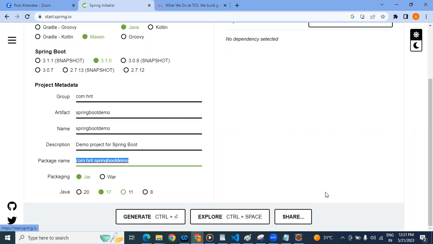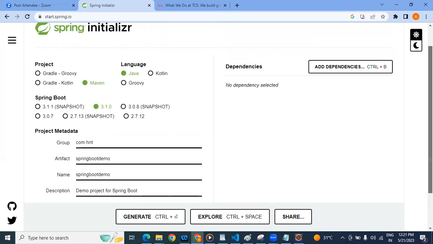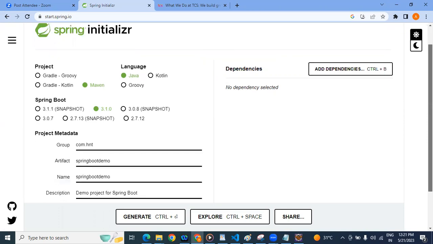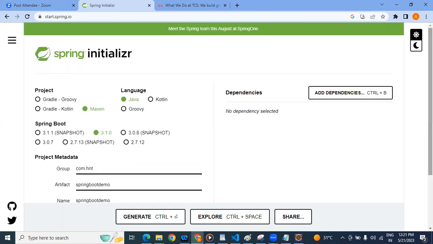So that's why we are selecting the jar here. Then we have to select the Java version. And about Spring Boot, what is the use of Spring Boot? Any of our projects depends on multiple things. One is the database, then core Java, and it will also depend on some web technologies. So to collect all together, we have two options: we can write all the setting files by ourselves.